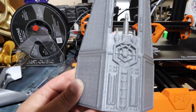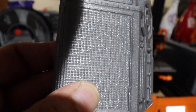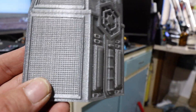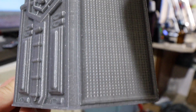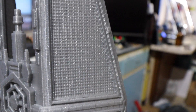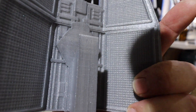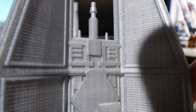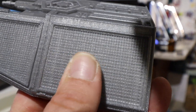I've done a few prints with this. At the moment I'm in the process of printing Kylo Ren's TIE fighter. Now you can see the detailing on this part of the wing — the print has come out incredibly clean. I haven't done anything to it apart from remove the brim off the bottom. The print quality is really really good, very even textured. It came out incredibly well.